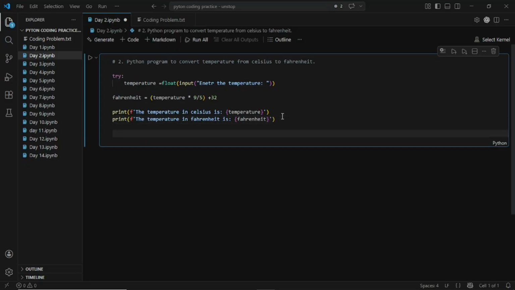Now comes the important part. That is the error handling.